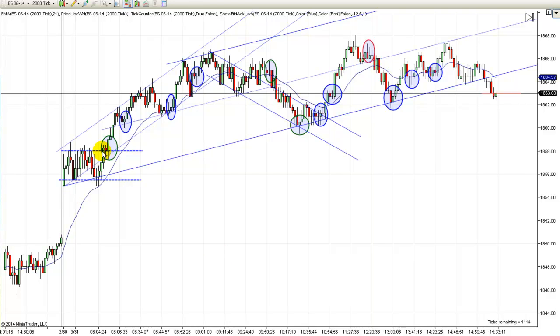Early on I was looking at this channel right here, and then we had the break and moved to a new high, and then we kind of went into what I'd call almost a trading range. The whole day — really from about nine o'clock or so — has a trading range look and feel. You can see we're easily on both sides of the EMA. Prior to that it was a channel; there was a gap here, we gapped open, and then prices had just kind of a slight upward bias today.